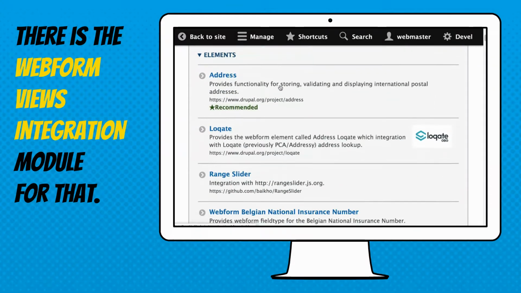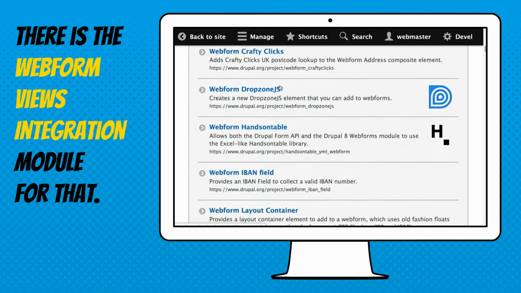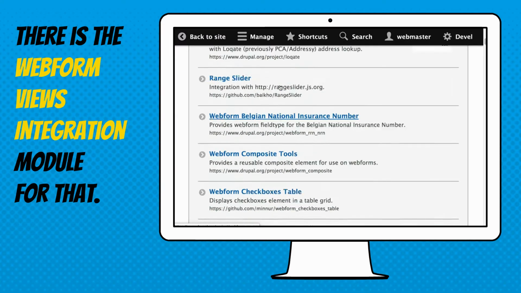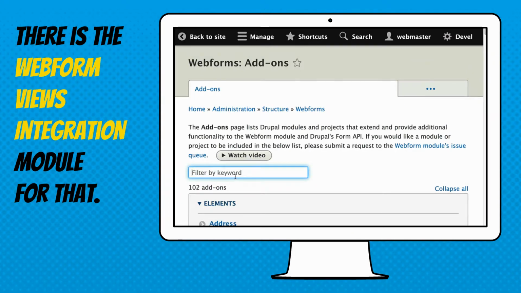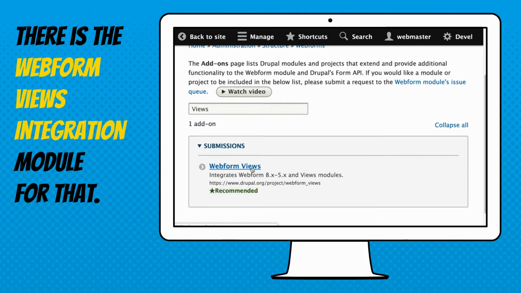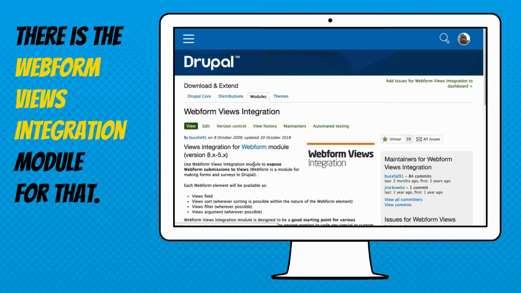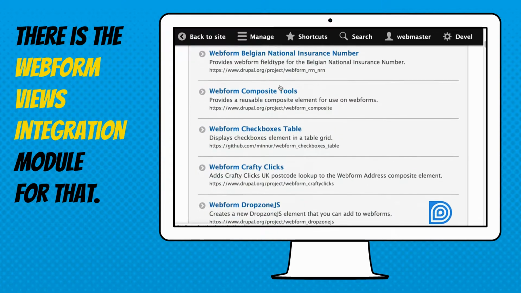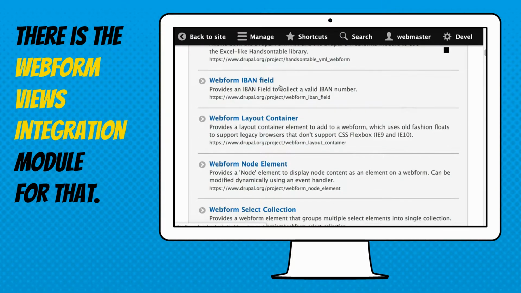And with the Webform views integration, what I'm showing you is actually the second to last tab. It's kind of a funny way to approach this, but it's the add-ons tab, which is keeping track of all the different modules in the community that you can use to extend the Webform module. And I'm just showing you the Webform views integration module, which is listed there. The analysis module to generate graphs and charts.